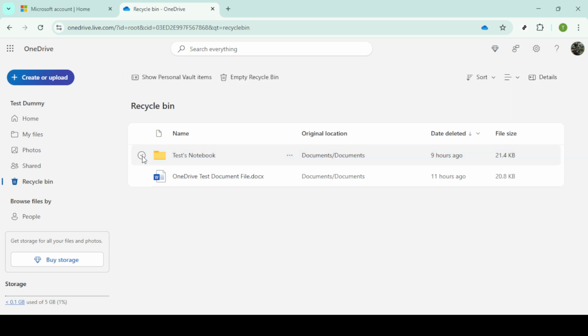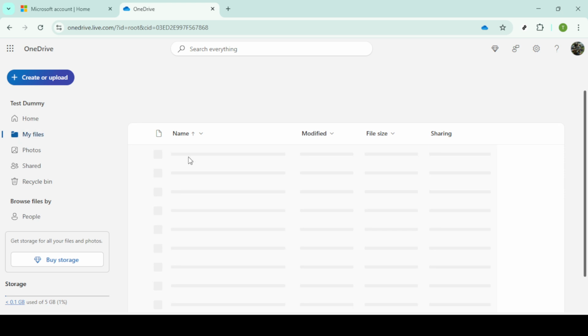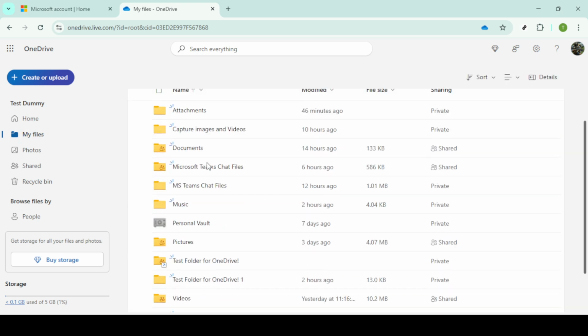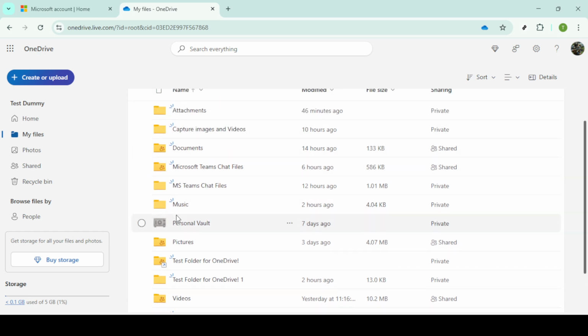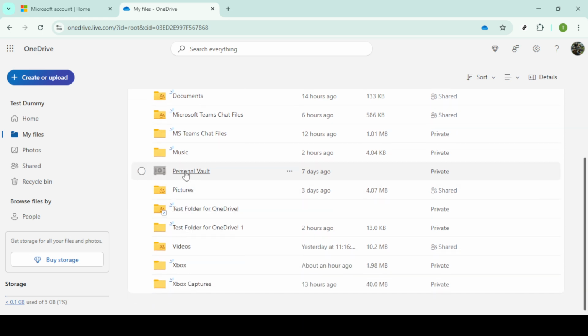If you're still at a loss, consider heading over to the My Files section. Sometimes files can be organized in a way that's not immediately obvious, so it's a good idea to carefully check through your various folders to see if the file is there. Additionally, it's worth exploring your personal vault if you use one. Occasionally, files that require extra security may have been stored there, especially if they're sensitive. Make sure to check it just in case.